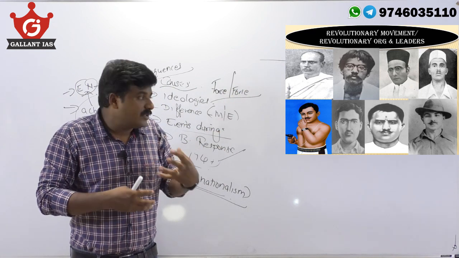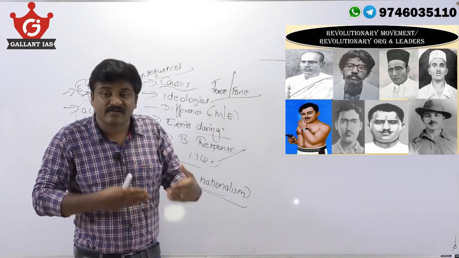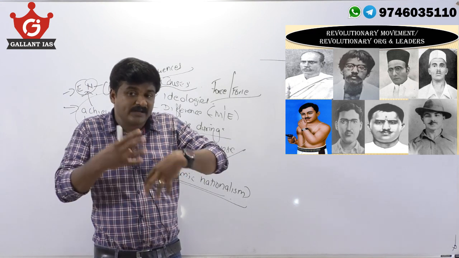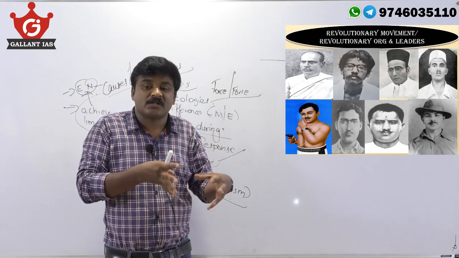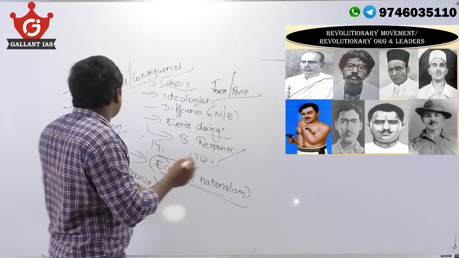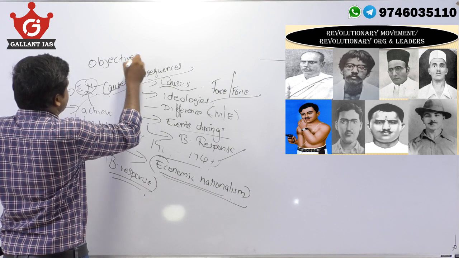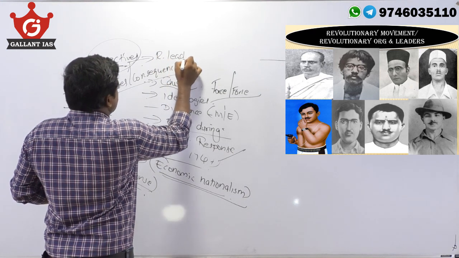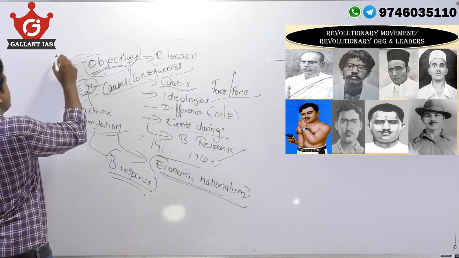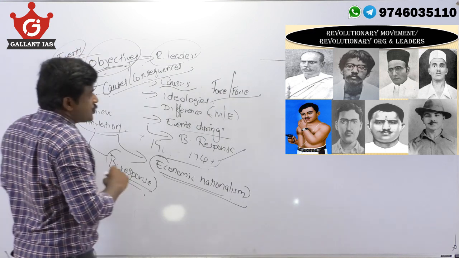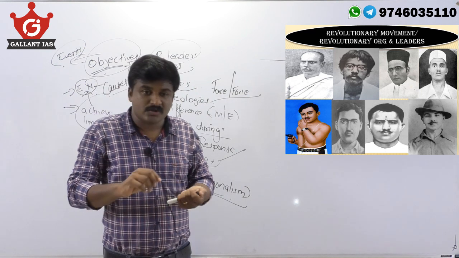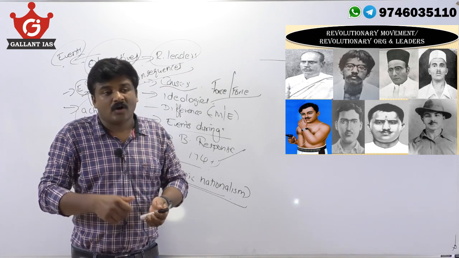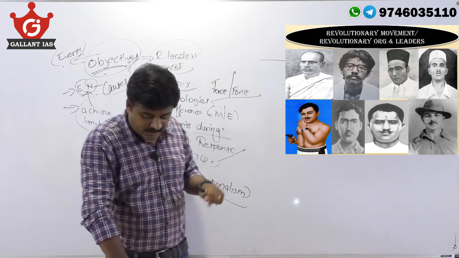Okay, so these revolutionary activities, revolutionary organizations, revolutionary leaders, major revolutionary activities. For example, the Komagata Maru incident, or maybe how that further boosted that revolutionary spirit in India and abroad. And further, the objectives or aims of these revolutionary organizations, revolutionary leaders, and major events. Okay, major events: throwing a bomb in the Central Legislative Assembly, or the Kakori train robbery, Lahore conspiracy, Delhi conspiracy, or the Kanpur conspiracy. So many events are there which you have to study well.